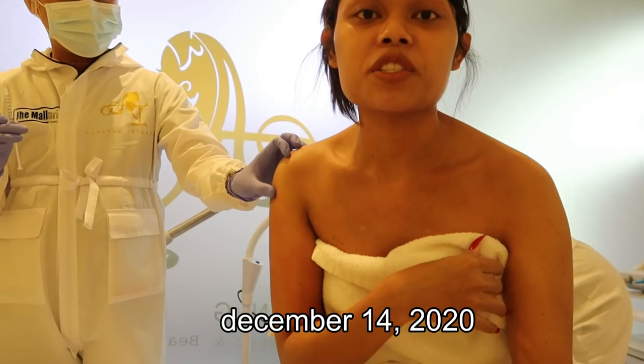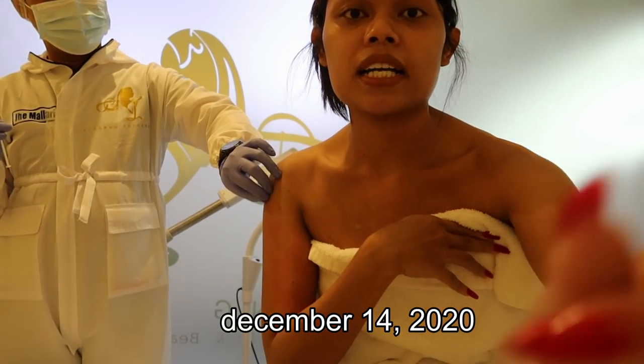Ayan nga mga curls. So, this is a quick update on my Barbie arms. I'm gonna be explaining some pros and cons into getting Barbie arms and what was my experience. The last time nagpa-Barbie arms ako, it was December 14 to be exact. And now I'm filming this. It's already January 22. And also, in case if you're interested in watching part 1, I'll be linking it down below.